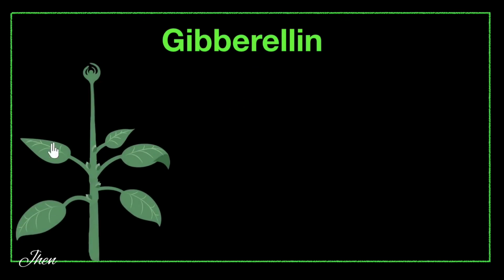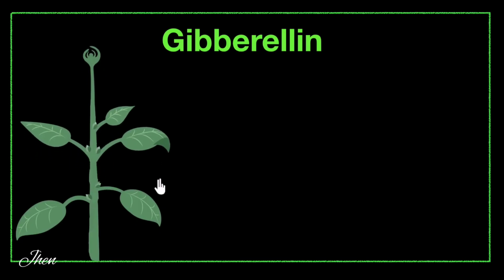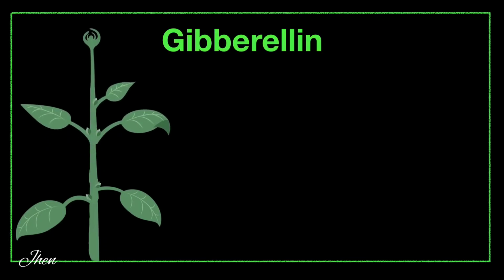If here is our plant, then we saw that auxin makes this part grow, but gibberellins are usually concentrated over here where new leaves are formed. We call those nodes, all right? And so gibberellin causes the cells over here to elongate. If these cells elongate, what do you expect to happen? You'll find that the distance between the nodes starts increasing and the stem starts elongating. That's why we usually say gibberellin is responsible for stem elongation. If a plant has less gibberellin in it, it'll tend to be dwarf.